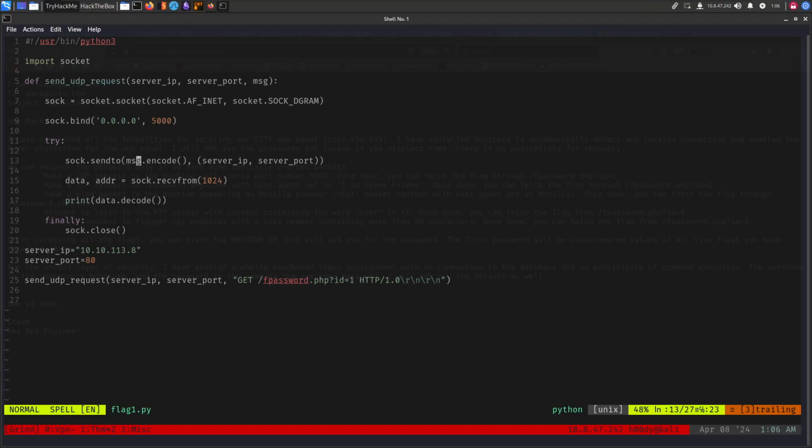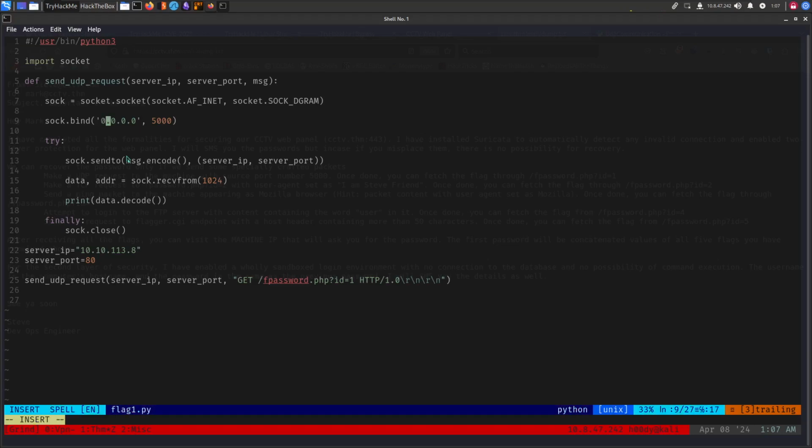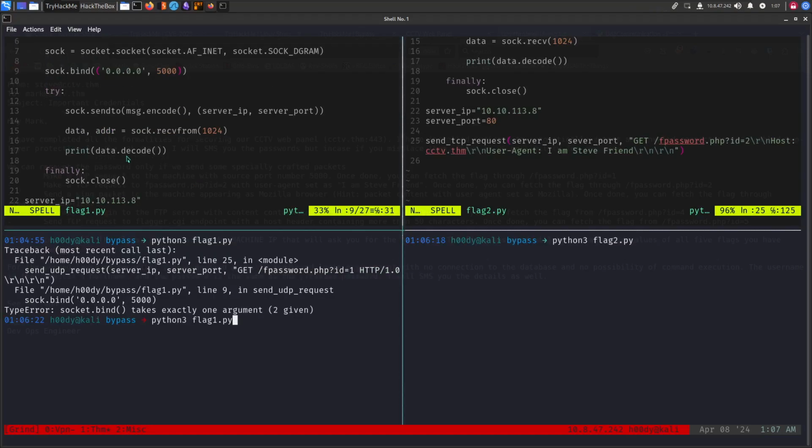We specified the server IP, server port. What's there? Oh, I think we need double parentheses here. If we run it now, yeah, it's successful.